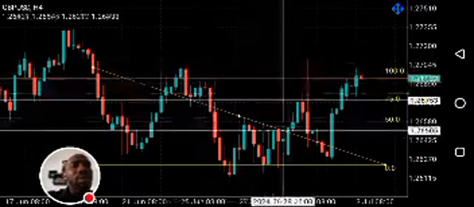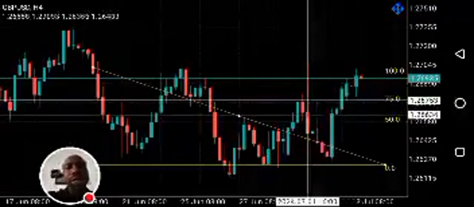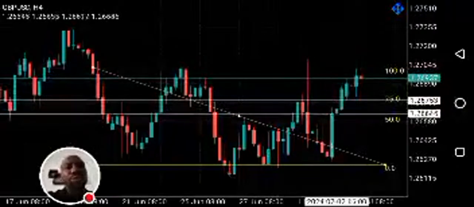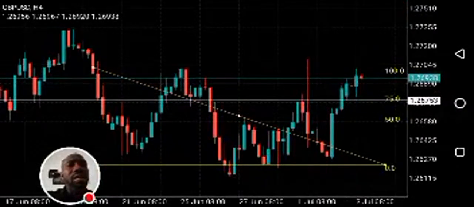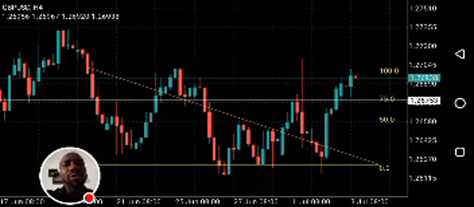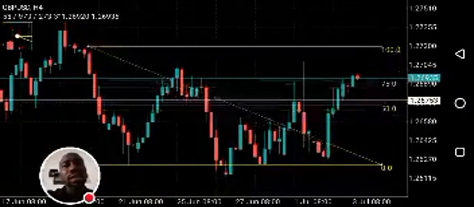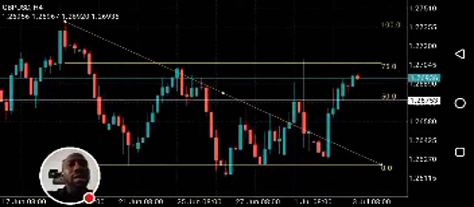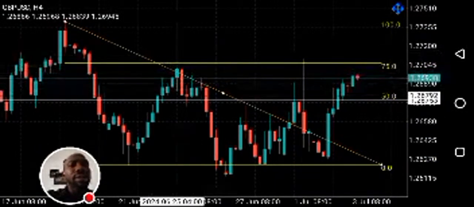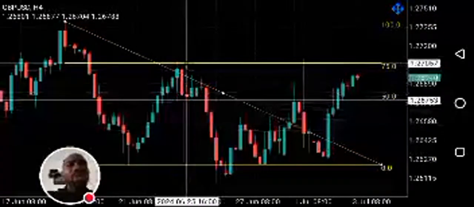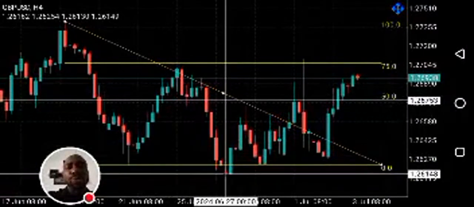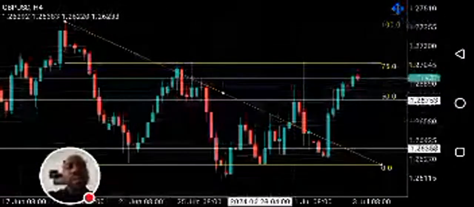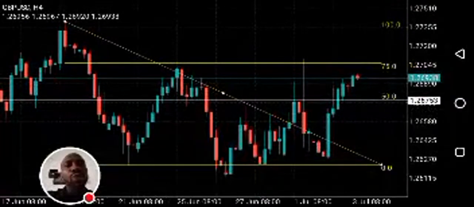You can see it is above level 50. We can't work with this previous range, reason being that price has already pulled back above level 50. Price pulled back to a premium level before it dropped, so this has already played out. The range we'll be working with is this.